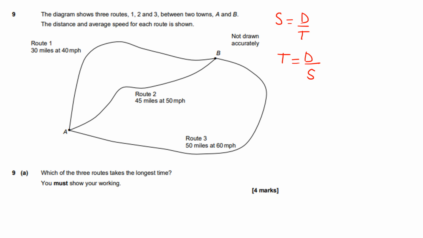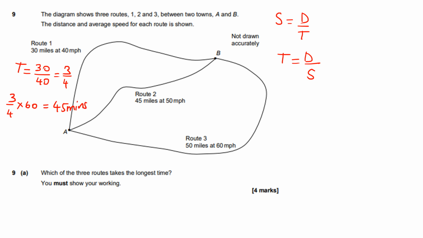So to find out the time that's going to take for route 1, you will need to do distance divided by the speed, which is 30 out of 40, and that is 3 out of 4 of an hour. So we know that 3/4 of an hour, you can just do 3 out of 4 times 60, because in an hour we've got 60 minutes, so that you will be able to find out 45 minutes.